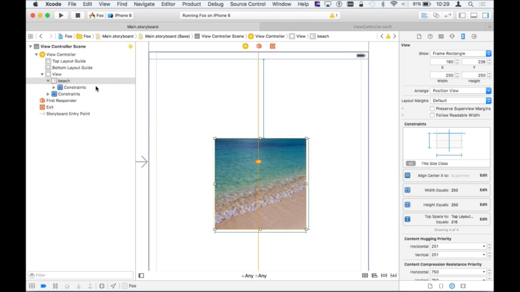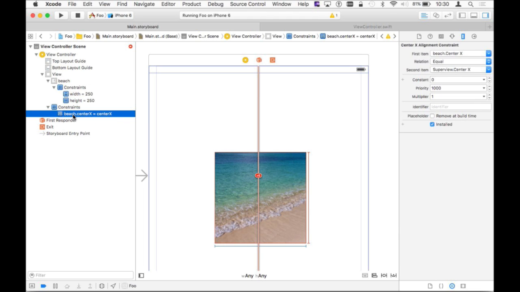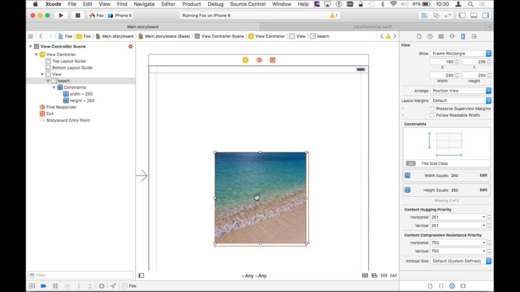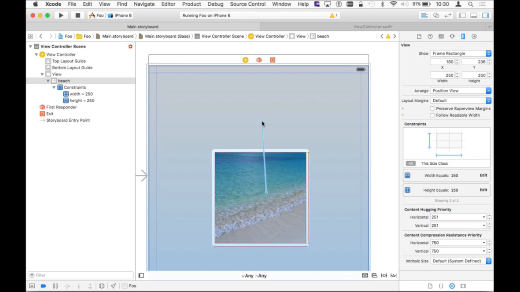We'll click on the image, control drag, and we want it centered horizontally, but we want a constraint that's going to go from the top of the image to the top there. So you can use this nice little handy button again, and there's a constraint.